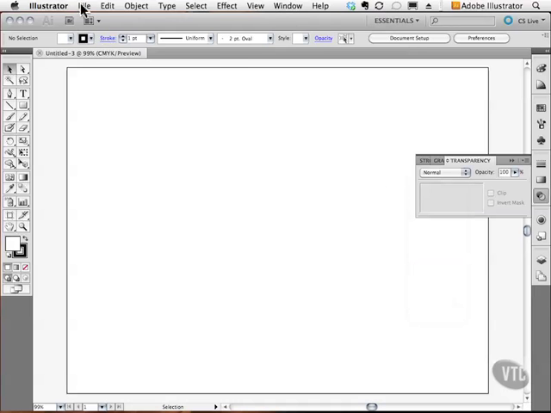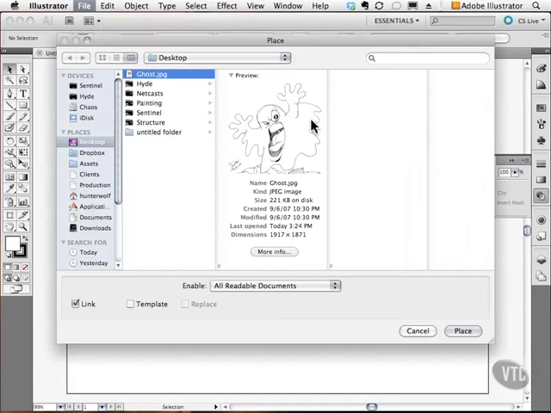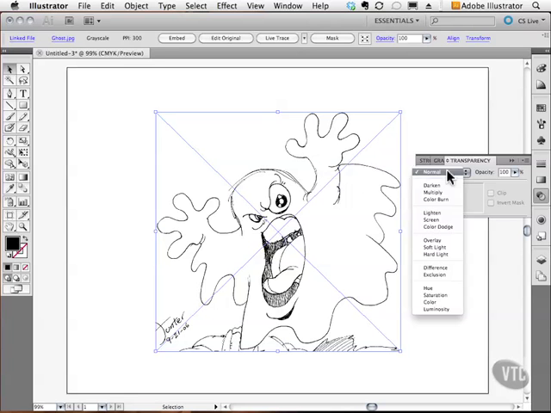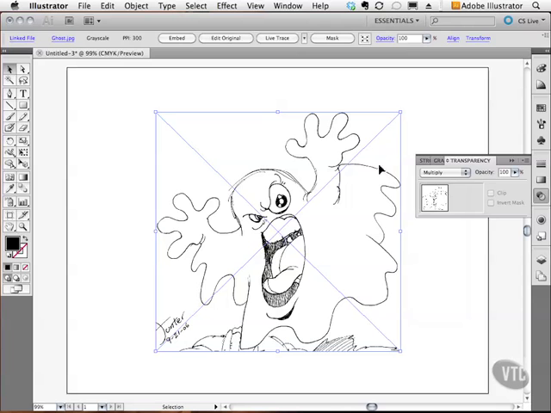So what I'm going to do is place a sketch of mine called Ghost into this document and show you the benefit of using a blend mode. Now, once again, if you're from Photoshop, typically cartoonists like myself or comic book artists set their artwork, especially artwork that has a black line and a white fill, to a mode called multiply. Now, you really can't see what's going to happen just yet. But now that it's on multiply, the dark pixels remain visible and any pixels lighter than this dark pixel go away. So I'm going to put it back on normal and just demonstrate this for you.